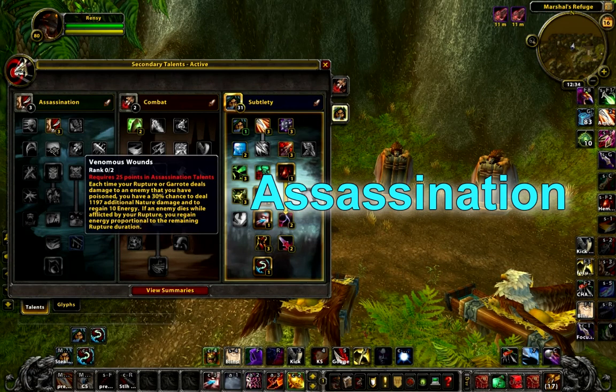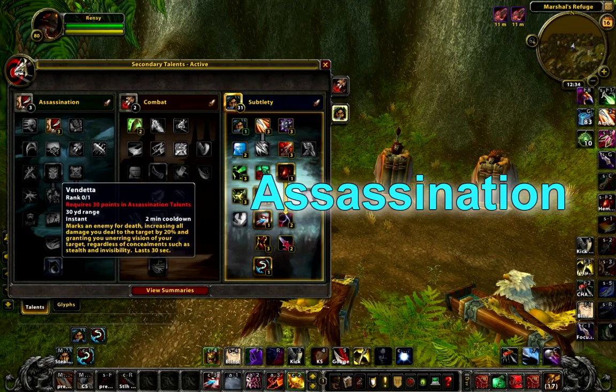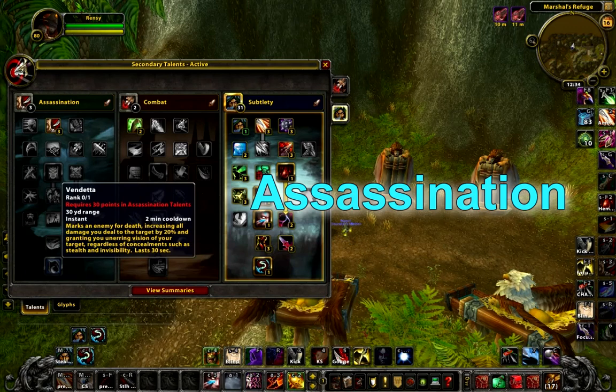Obviously, the armor negating damage of Assassination was always great when people switched over to the Envenom build. And here's more bleed and nature damage. It's going to be doing a ton of damage. And Vendetta is the new capstone ability, a 31-point talent, and basically it's a 2-minute cooldown that you place on somebody.